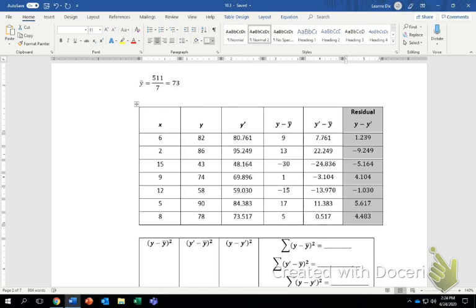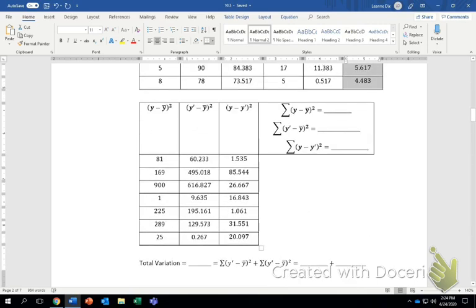And notice how this last column, which is highlighted currently, is called the residual, and we'll actually define residual in a second, but this is a very useful thing when it comes to regression lines, the residual, specifically the residual plot, which we'll talk about in a second. But if I were to add everything, and I've already done the addition for you, so I'm just going to go ahead and copy it down really fast.